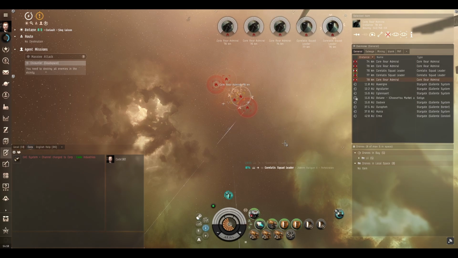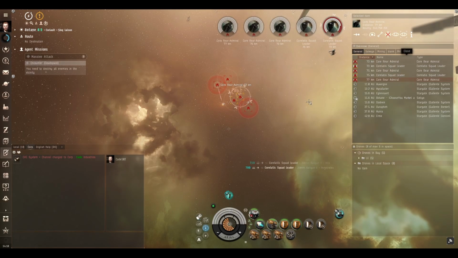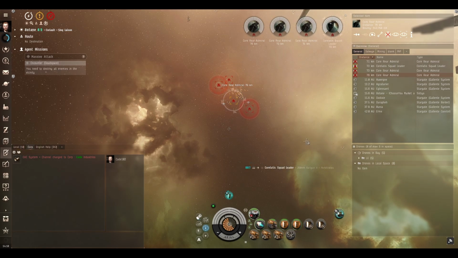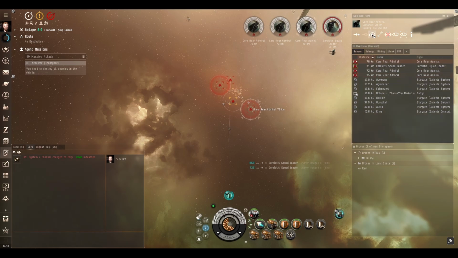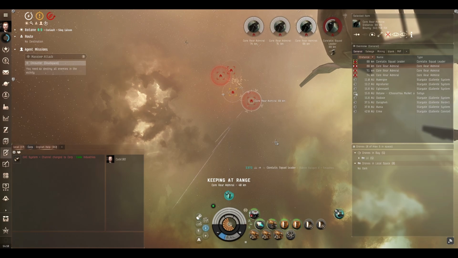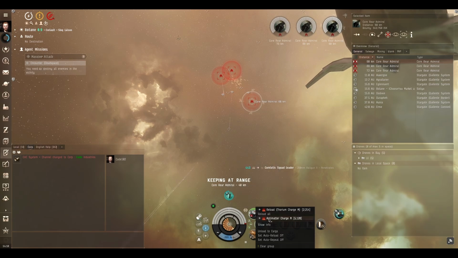Battle cruisers are extremely squishy. We are only hitting them with like 360 something damage. 350.8. And we're just absolutely wrecking them, taking off huge chunks of their health with every shot. Shield command burst's about to run out, so we'll just refresh it right now. I am going to keep it range on this rear admiral because we're going to change back over to antimatter and we need to get it into range. There goes the last battle cruiser.